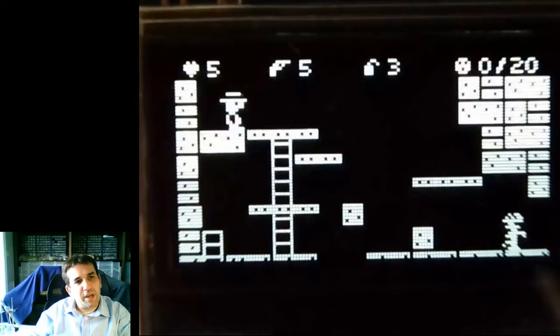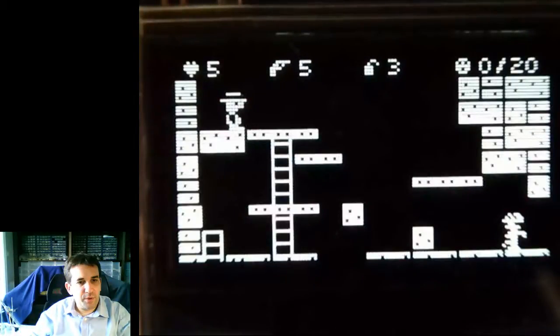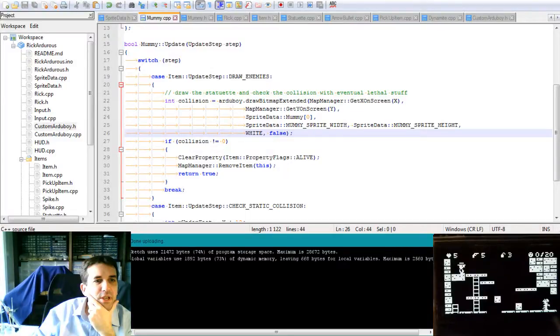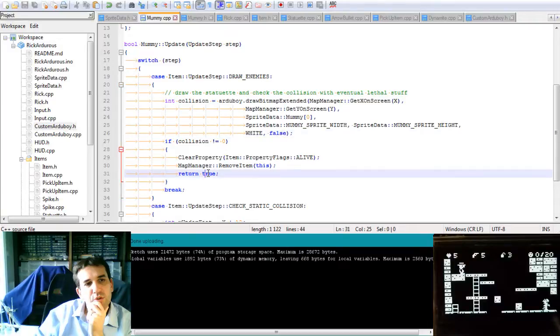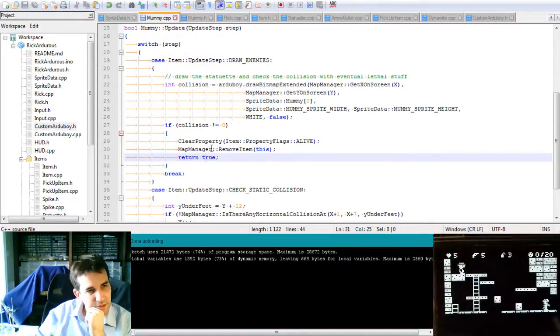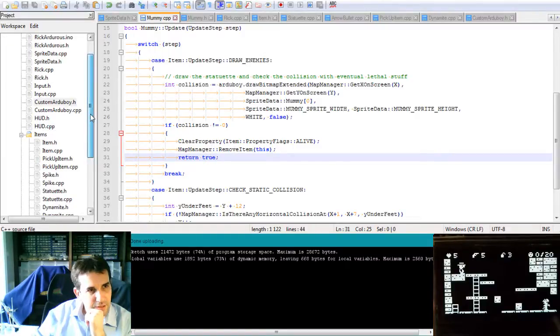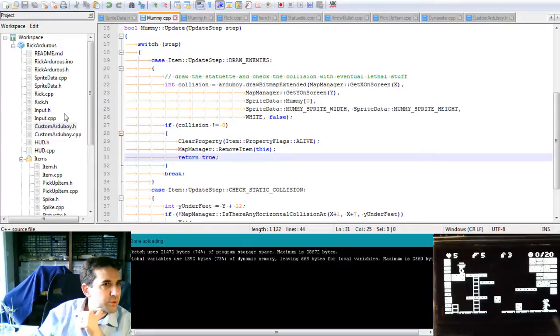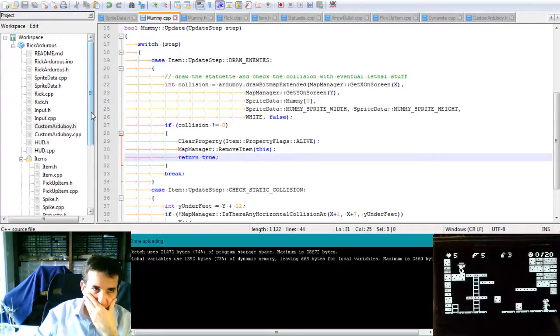Okay, so yeah, I'm thinking this probably could be integrated into the update. And there are some items that use it, some that don't. Like the asteroid, for example, seems to not remove themselves.